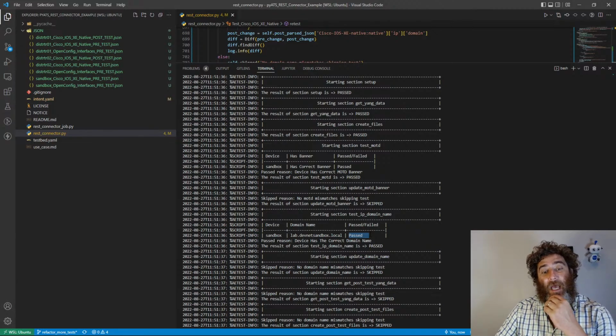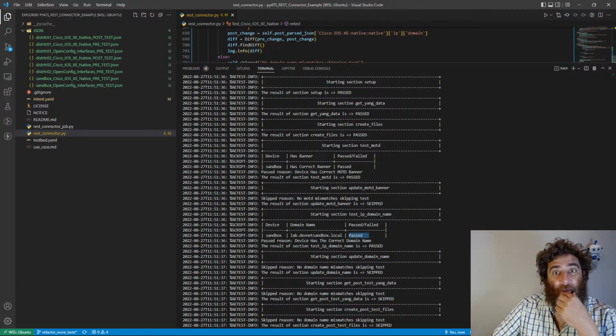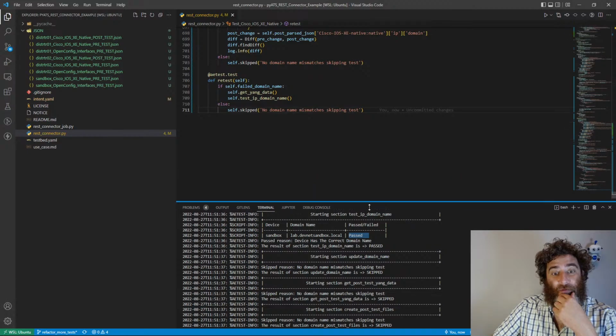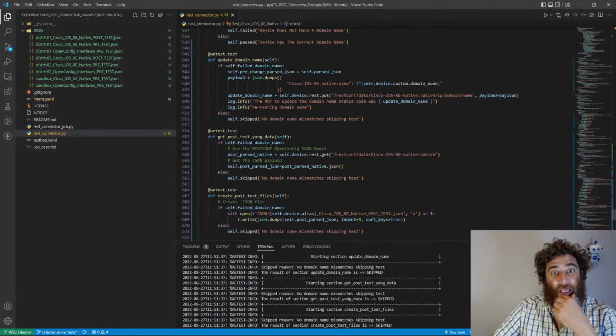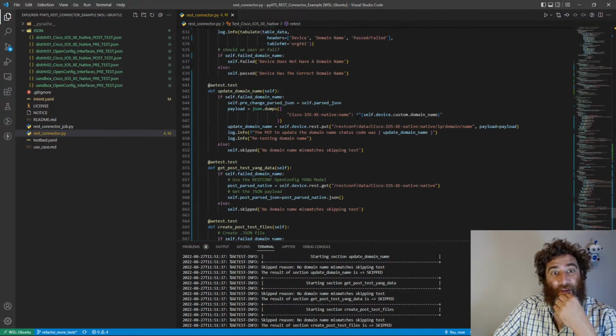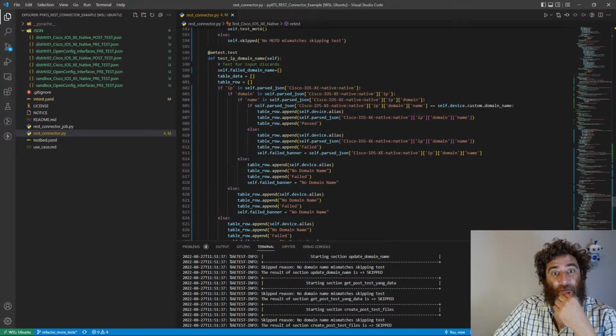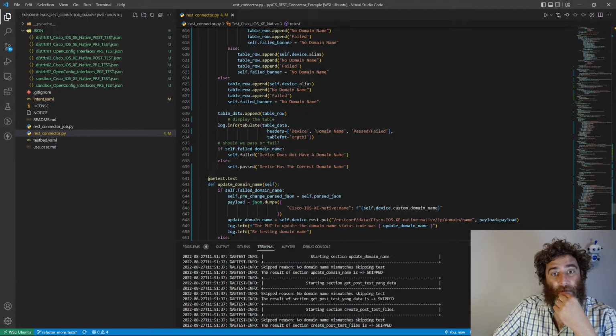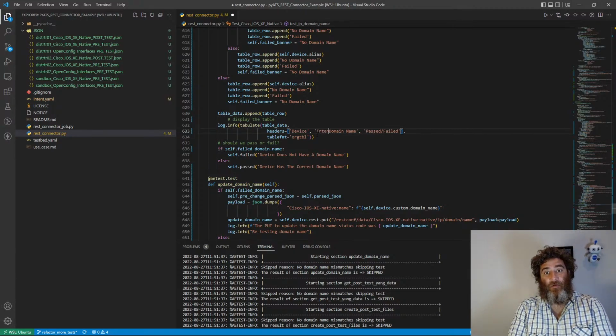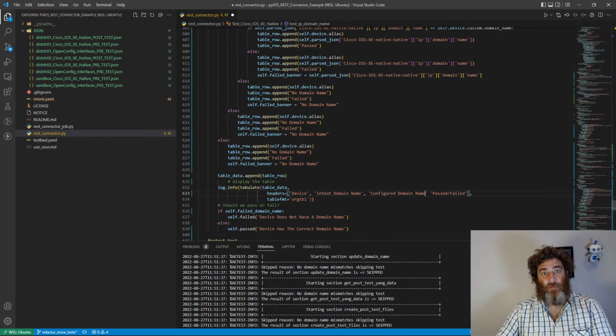Now I guess I could improve that table to have the intended domain name and the configured domain name. So we're going to have intent domain name, configured domain name.